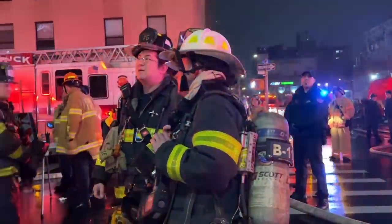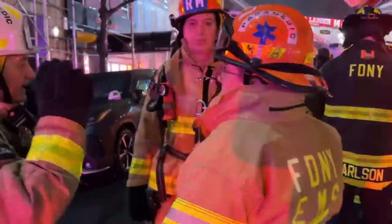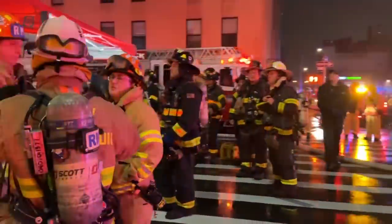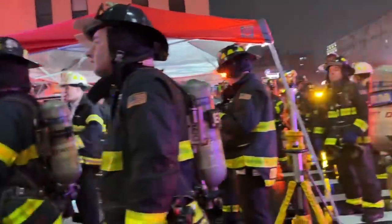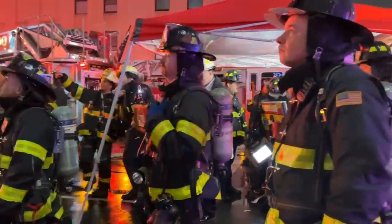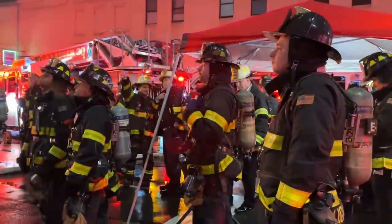Any progress up there? We did darken it down, but it's coming back with a vengeance. 93 is still operating from the 2 side, and 59 is still operating from the 4 side. We're going to reposition 59's line and try to get a better vantage. They say they're knocking it down, and it's coming back with a vengeance back there. I'm not going to go back up to that other building, but... 16, exposure 4 sector, 10-4. I was informed that it did pop out through the front of the building for a few minutes while we were filming in the back. I missed that, but it wasn't very long.